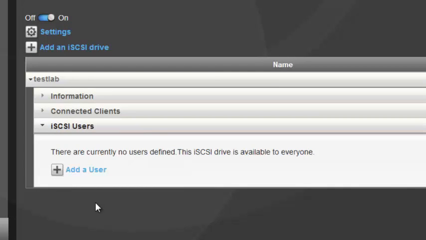Normally it restricts user access to that particular iSCSI volume, which means if you assign this volume to a particular host with a username, and some other user tries to access it, it would prompt for the username and password. If that user doesn't have the correct credentials, it would not authenticate, and he won't be able to access the iSCSI drive.